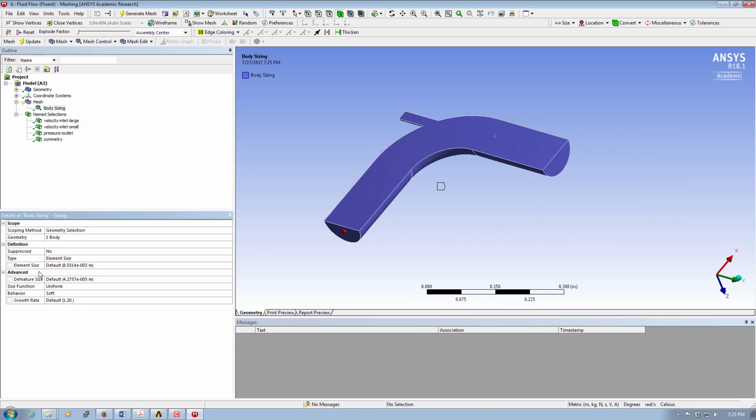If I do that, then I have control over the size of the elements that will be generated. I can go down here to the details, see there is a line for element size. By default it is 8 times 10 to the minus 3. I think this is very large. I want to have a smaller element. 6 times 10 to the minus 3 is a good value here.